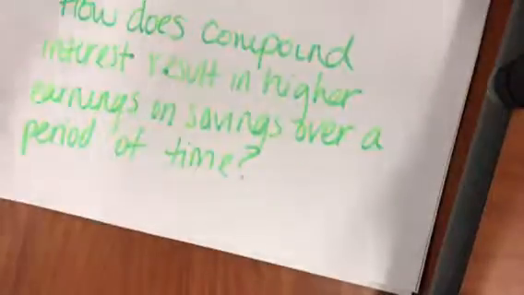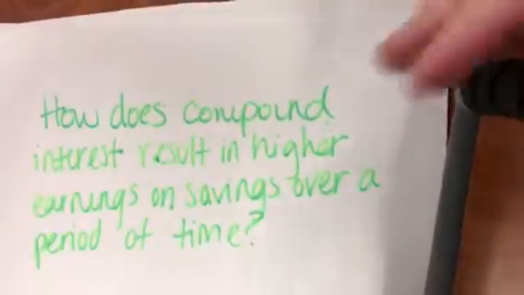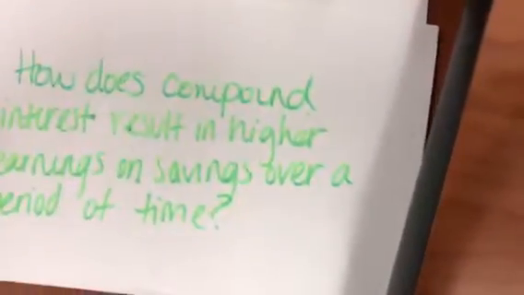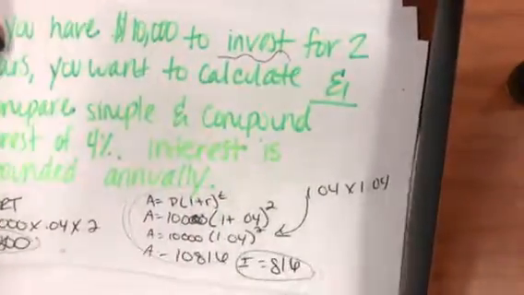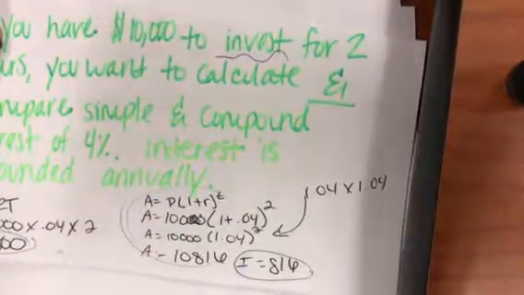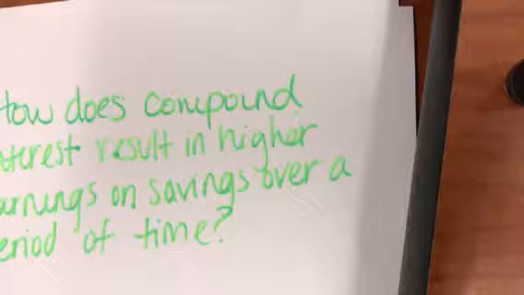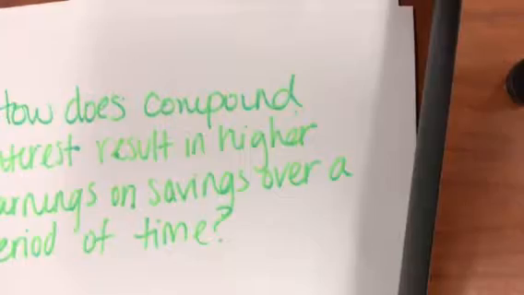I just put a little question at the end. How does compound interest result in higher earnings and savings over a period of time? What do you think? So compound interest, obviously you saw right here that it seems to be the best option when you're investing. The reason why is because each year after the interest is accrued, you gain that interest again. Your whole value gets to earn interest again. So it's just a better way to save. You're gaining interest on your interest, and in simple interest, you're not gaining interest. It's just on your original deposit, your principal. Your original principal. So compound is much better when you're doing savings.